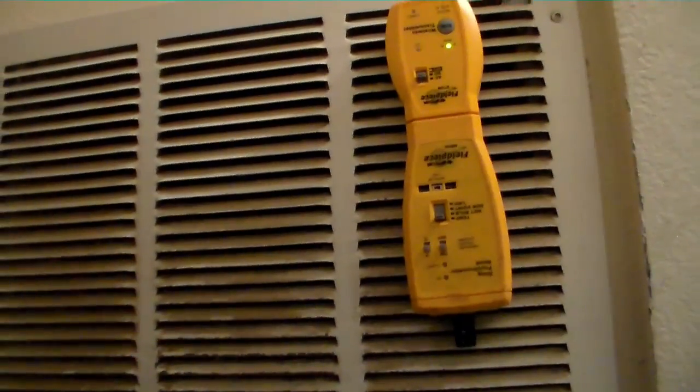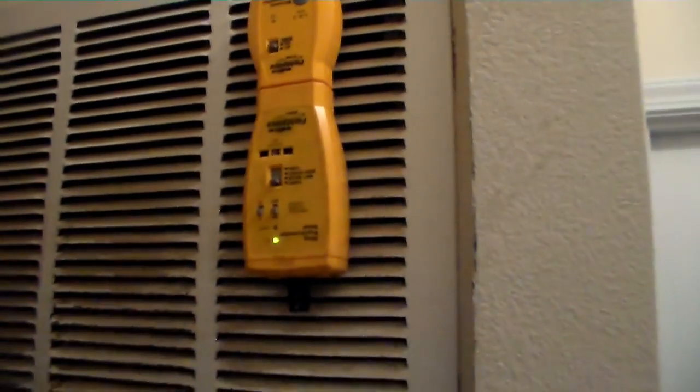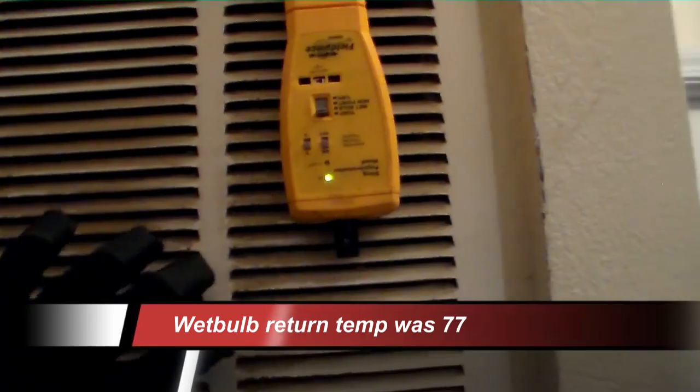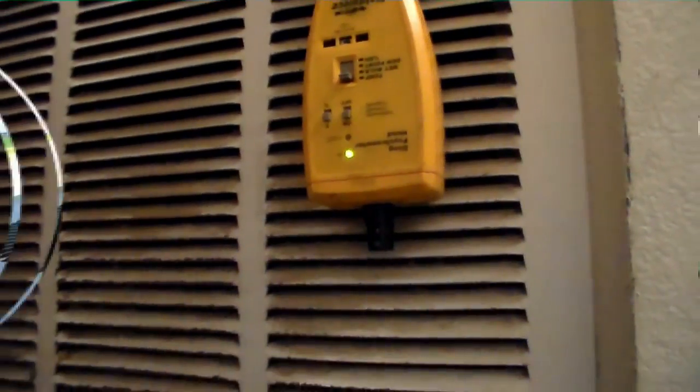I've come inside to put my wireless transmitter temperature head on the return so I get my target superheat while I am waiting. It's pretty warm in here, but allow some air to start moving across it, so by the time I need it here in a few minutes, we'll be good.